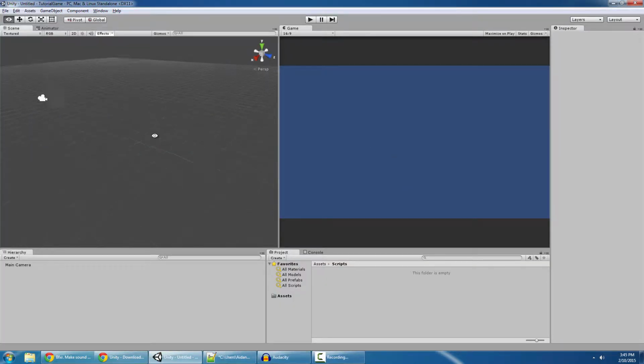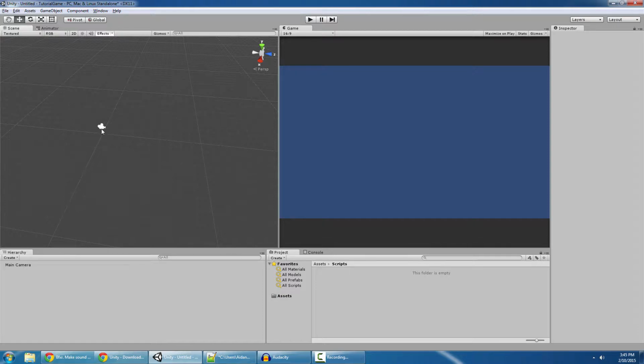Alright, so depending on your layout, Unity might look a little bit different from what my window looks like. You might have the same windows just in different locations. You can change your layout by hitting this layout button in the top right corner. Mine is a slightly modified version of the wide setting, and you can pull these windows everywhere you want. So my setup is just I have the scene here and I have my game window here. It's a nice little balance, and I have my hierarchy and project at the bottom.